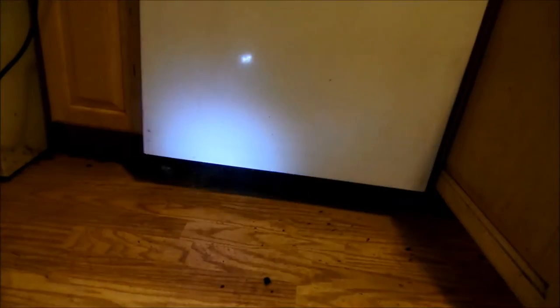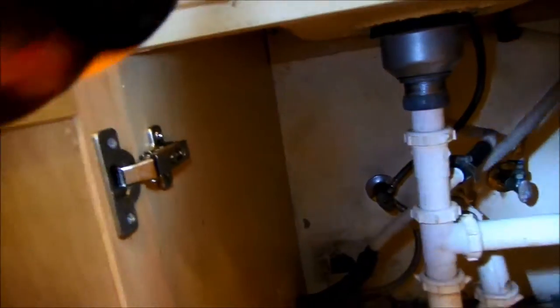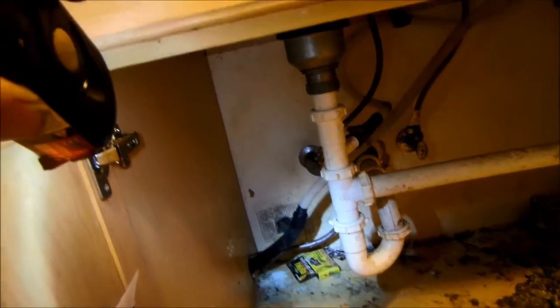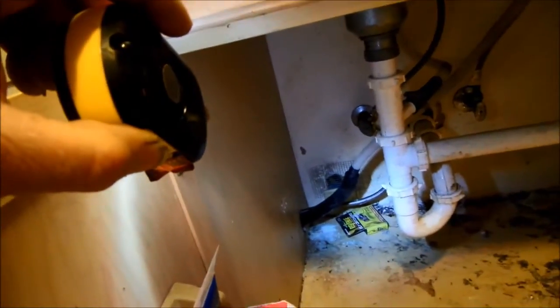I sprinkled a bunch of Ajax back in there to kind of help sanitize it a bit. We're on and all hooked up here with the splice — a heavy duty splice — and the screen over the rat hole. I actually sprayed some degreaser down the hole so they won't be liking that smell. We're draining it right now, we can hear it draining in the sink. We look at the splice and we don't see any water — there's no water leaking from the drain.